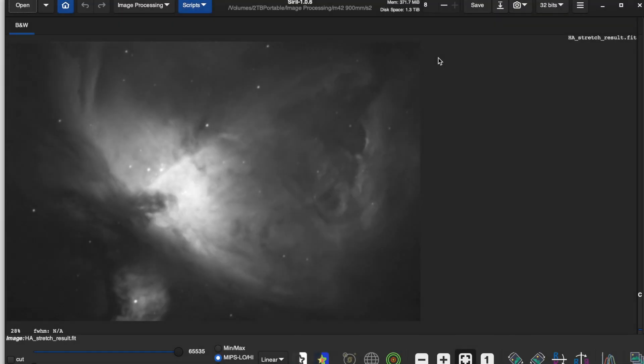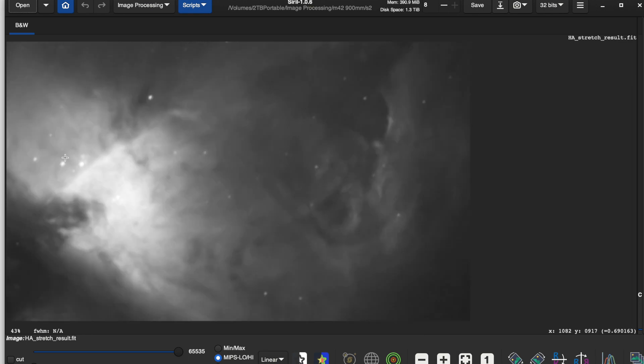Let's take a look at some of the raw data first. This is a hydrogen alpha image and it's just a basic stretch. I just used the auto stretch function, didn't play around with it too much. And you can see that we have a lot of really good detail in the hydrogen channel. The stars are nice and round. Let's zoom in a little bit. Even zoomed in, they're pretty round from edge to edge really. And it's a good strong signal. So I was really happy with the hydrogen alpha.